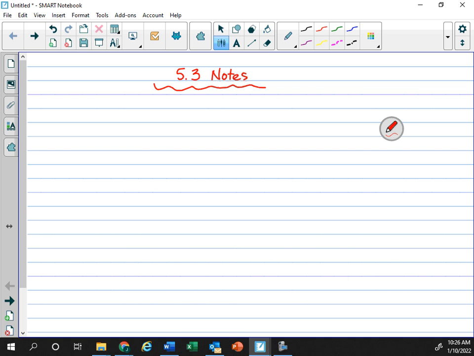All right, guys. So 5-3, we're still solving. We're just adding a few more twists to it. So our directions, now we're going to say solve, but we're going to find all solutions. The word all is important in your directions there, okay? We're going to start with sine of 2x equals negative root 3 over 2.